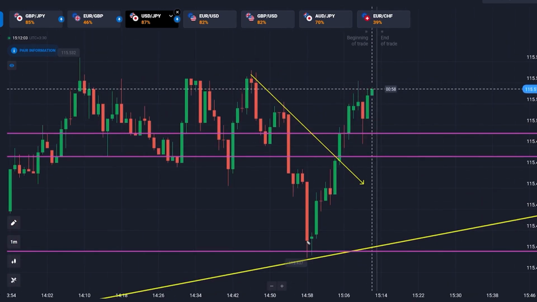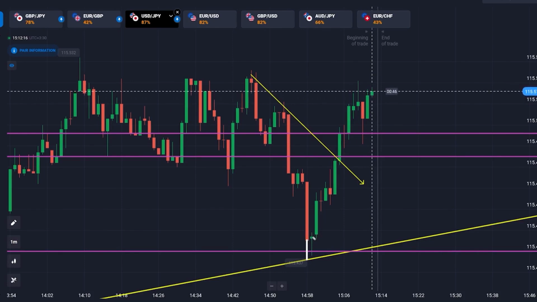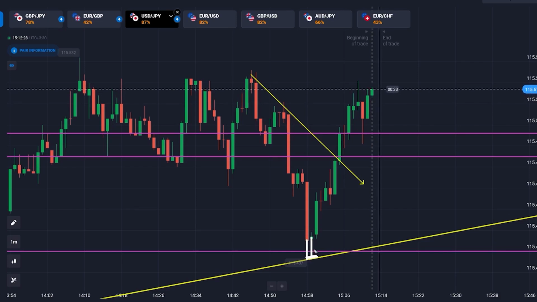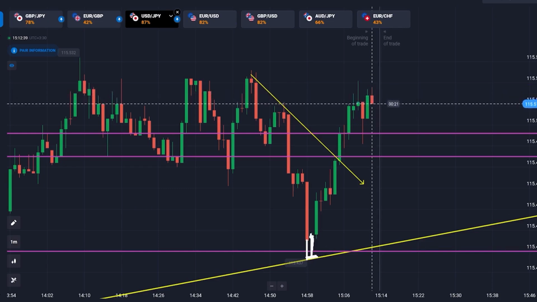This red candle has appeared, and there's a gap between the shadow of this candle and the line. We have two possible ways to trade this scenario. The first option is to enter a trade on this red candle, or better yet, on the green candle that follows. When the price comes down and the shadow reaches our line, we open a trade at that point. See here? This could be one of our entry points, and even if it's just a 1-minute trade, we can profit from this small candle with a weak body because the price moved upward from here and we could take advantage of that shadow. This was the first scenario.